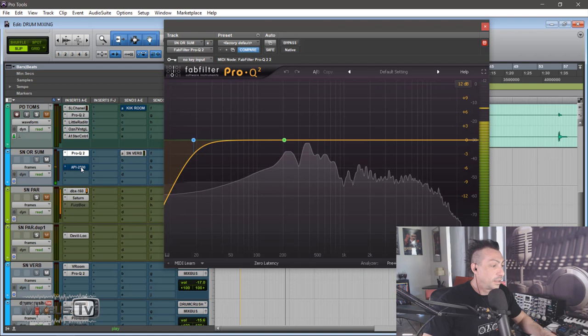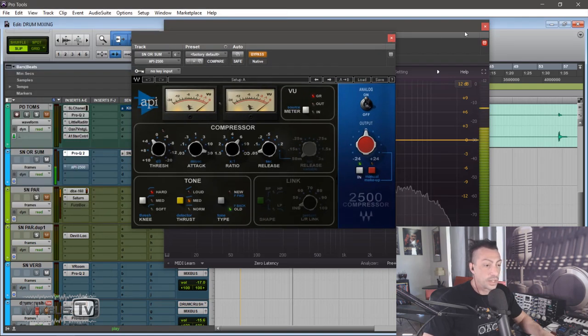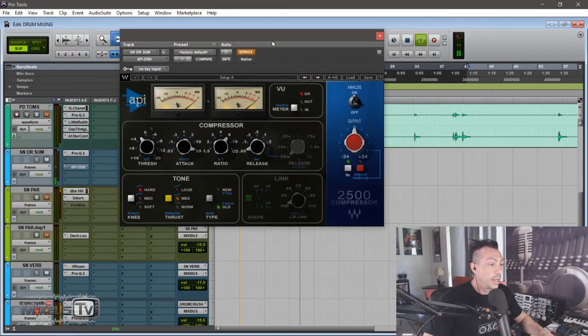And then I'm adding my favorite for snare, you all guys know, API 2500 to add a little more snap to the snare. I showed this trick in many videos. I keep my attack at either 10 or 30.